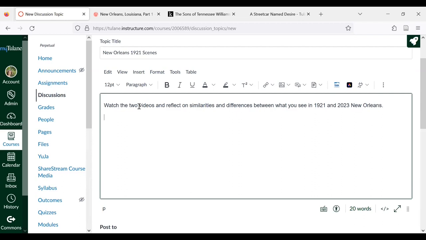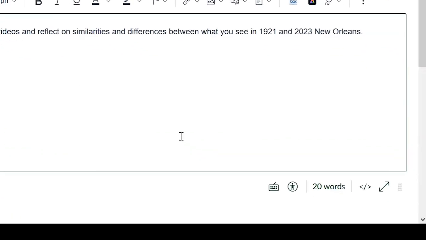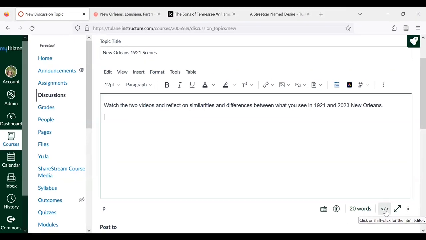You want to switch views on the editor to HTML editor. This function has changed location in Canvas over time. If the button you see me use in this video is no longer there at the time of viewing, simply hover over the icon surrounding the text editor until you find it. At the time of making this video, it's located in the lower right. I'm going to click for the HTML editor.